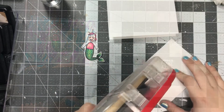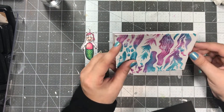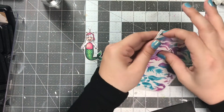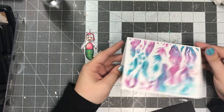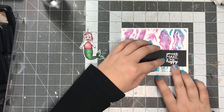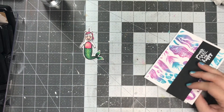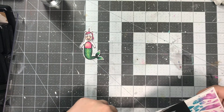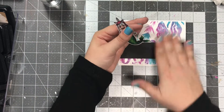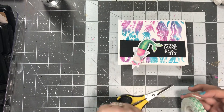I'm putting it on this strip here and, again, using all the same tools, melting it with my Wagner heat tool. I'm going to go ahead and attach that background we made to an A2 size card base, and then adhere my little black strip down. This will give my mermaid a place — kind of like a landing strip, somewhere to ground it a little bit so that it doesn't look like it's just floating around in nowhere land. I thought it helped a little bit, and it ate up some of that space to the left so it didn't look out of place. Using some foam tape to pop that up and give it a little bit of dimension.